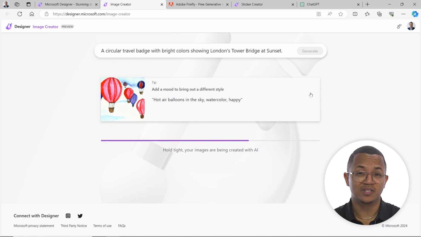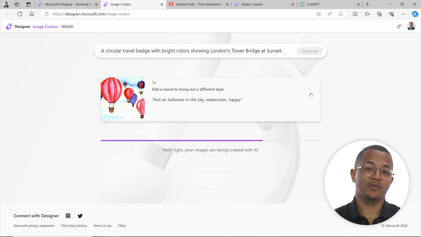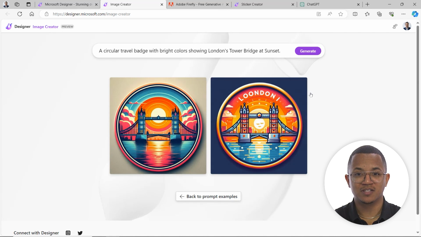But if you think about things from a design standpoint, maybe you want to design a brand new logo for your company. Maybe you want to have some new art to put in. Things like using Microsoft Designer or Adobe Firefly are great ways to engage with it. And you can see here, I just changed one little aspect of my prompt, and it shot back at me with brighter colors now. So again, name of the game of designing language, prompt writing: keep it descriptive, keep it heavy on the adjectives, be as specific as possible, really list out all of those pieces of information that you want, but also just have some fun playing around with the more creative side of our artificial intelligence.